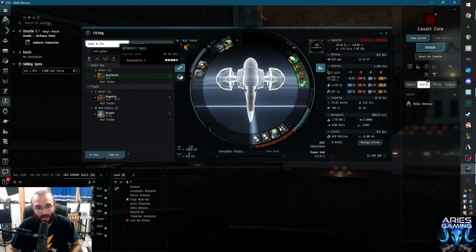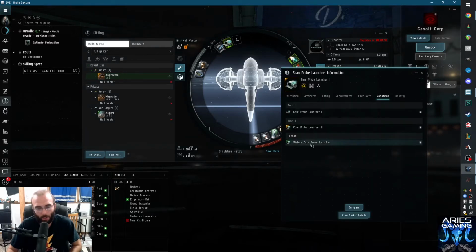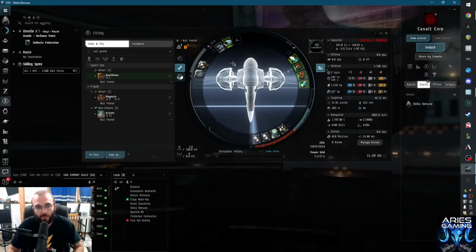You'll notice that I actually can't use this build. I've been running it with the Sisters Core Probe Launcher, but this thing's 25 million ISK. If you just train up to the Core Probe Launcher 2, like I should have done years ago, you can save yourself a bunch of money. It's not quite as good as the Sisters Core Probe, but it's like 25 times less expensive. So just do that. So let's go through this.